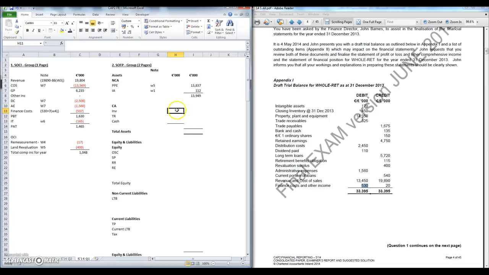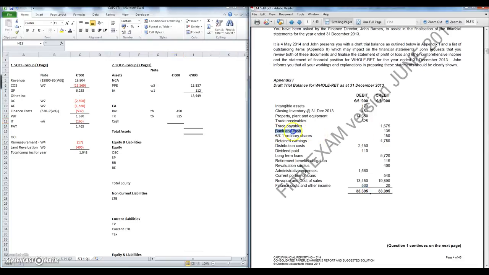So inventory, we didn't do any adjustment to inventory, so we looked to our trial balance. Do we have any inventory? Inventory should be here, of 450 closing inventory, right? And I just referenced there TB. Same with trade receivables. Trade receivables here of 325. And cash, so look down bank and cash. Watch this for students. A lot of students may have put this in current assets. It's on the credit side, therefore it's a current liability. So the examiner is trying to catch out students that are not paying attention. So while we have it here, we'll put it in.